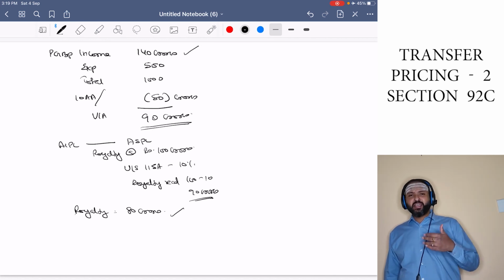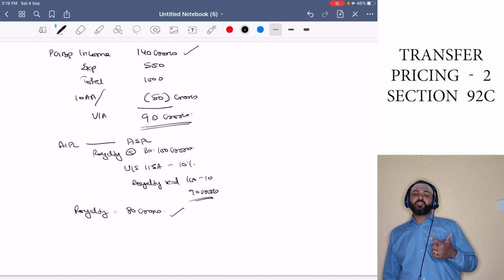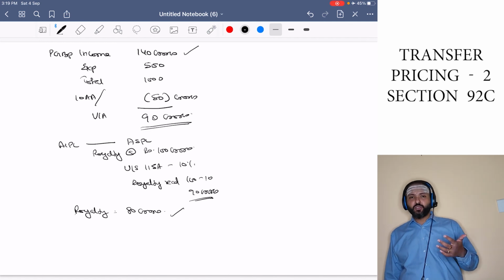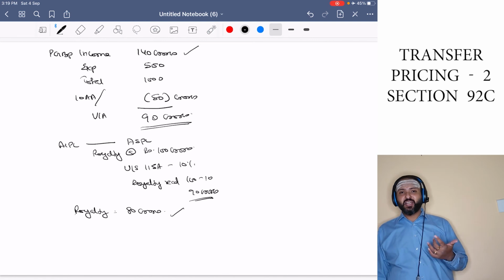Okay, so please take the handouts which are given as part of the description. You will require them to understand what we have discussed today in terms of the methods. And in the forthcoming classes, you will have a set of problems given for solving and understanding the methods of determining arm's length price, and the consolidated or integrated case studies which we will see for the purpose of application for MCQs. I'm just waiting for more concepts to be covered so that it will give us a wider range in understanding transfer pricing.